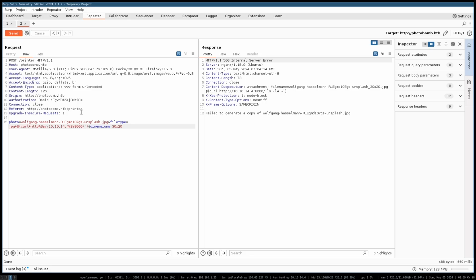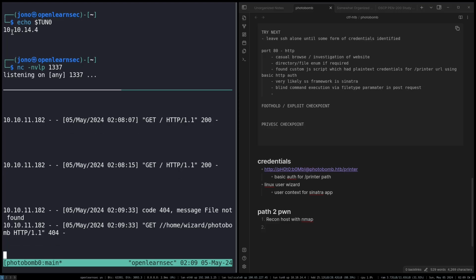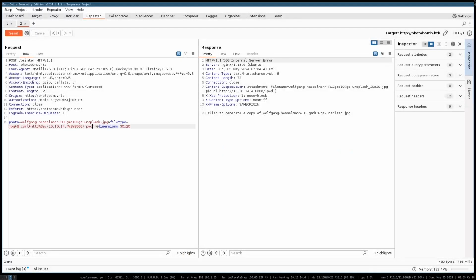Let's go back to basics, working directory. Okay, we get that. /home/wizard/photobomb. Let's do ls /home/wizard/photobomb.